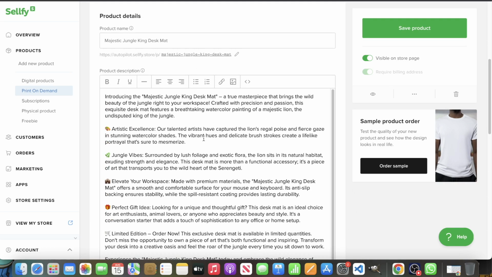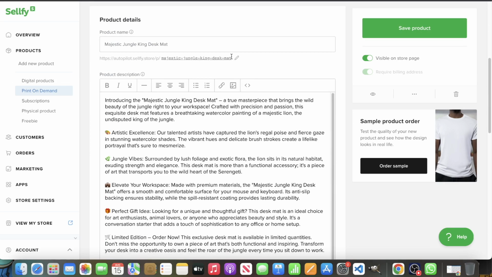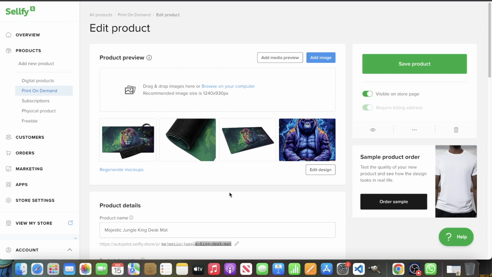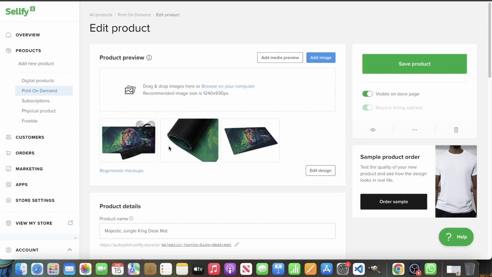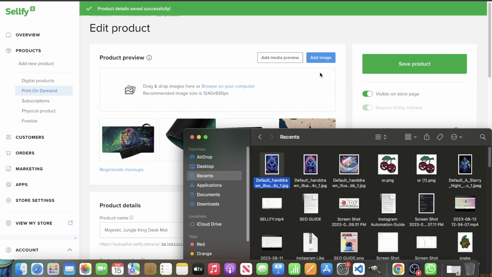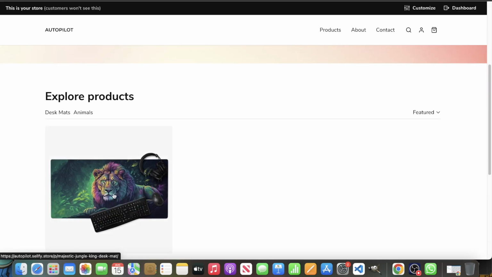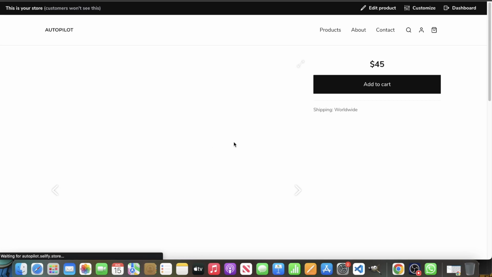But you have essentially text here that you can add. You have text here. You have your URL handle that you can edit, right? From an SEO standpoint, that's important. And then you have your images, okay? These are different images that you upload for the product. The images look decent. So I'll upload this image that I have from Fantasy Labs and hit save, and we can actually see the actual image, right? So I'm going to go over here and save the product. If I go to my store, if I view the storefront and I view it, the images don't look pixelated or ugly or anything like that.